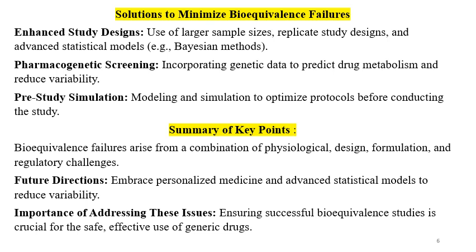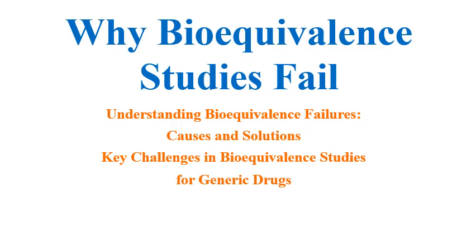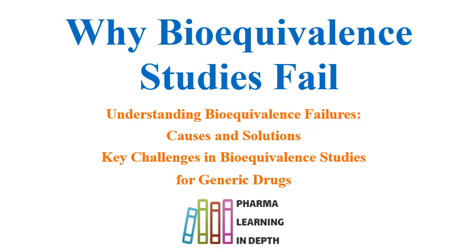The solutions may differ on a case by case basis, product to product. Sometimes increasing the sample size may solve the problem. Sometimes changing the study design may solve the problem. Sometimes you need to reformulate the product to meet the bioequivalence criteria. There are different problems, there are different solutions, and these all are dependent on the formulation type and the criticality in the bioequivalence. Complex design formulations and solubility enhanced formulations always show problems in the bioequivalence.